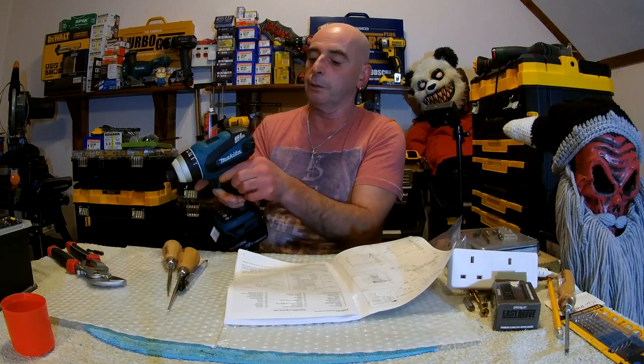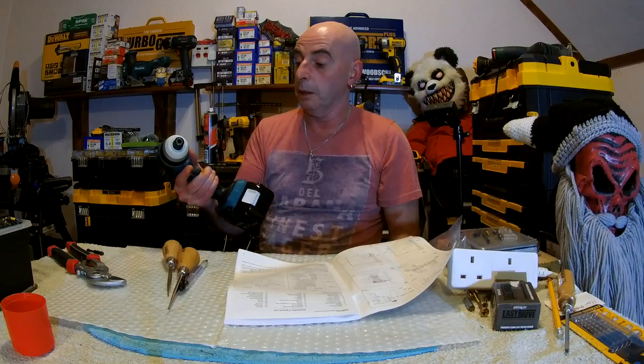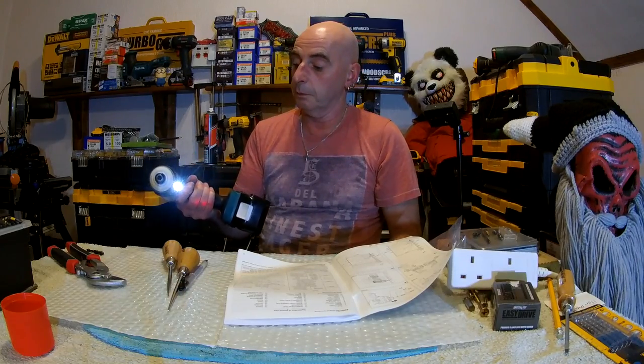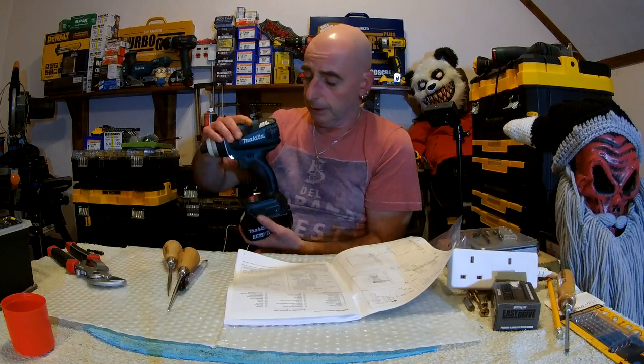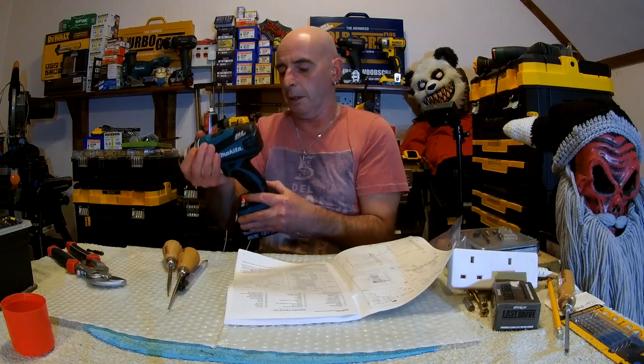And of course, you have your forward and reverse switch here, which is very adequate. You have your main switch here, with the light. We'll get rid of that so you're not blinding you. Nice, usual Makita handle with the rubber on it. And is the light off yet? No, I'll just stick my hand in the front.